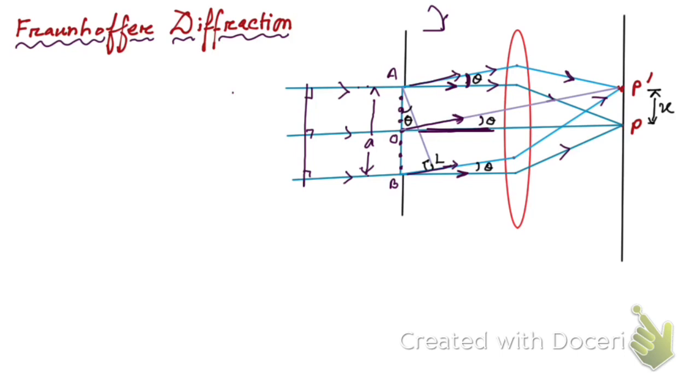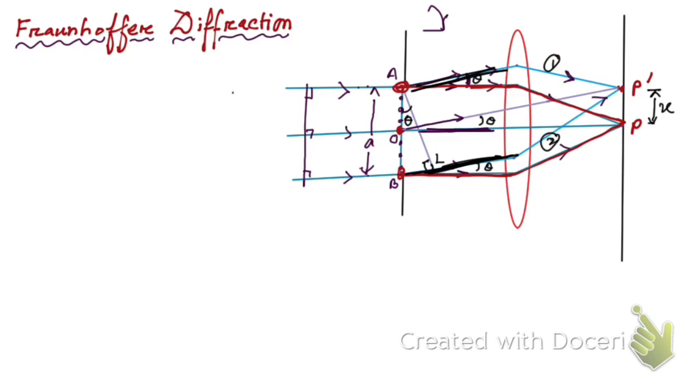And here you can see clearly in this diagram, these lights which are going parallel, let me show in red color, this one and this one. Here you see these two points are equidistant from O. That's why these two lights cover equal distance, so the path difference will be 0. But here you see this light, let me draw in black, this one which is at an angle theta, and these two parallel rays. Let me number it 1, and let me number it 2.